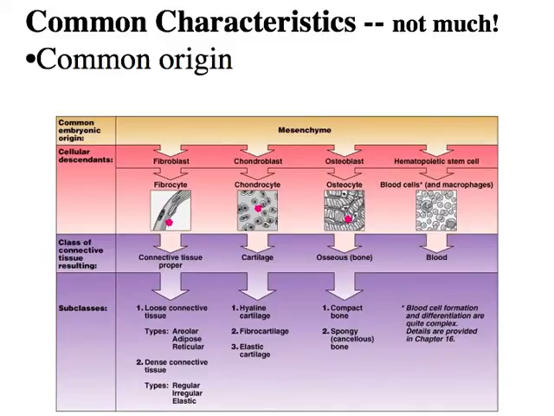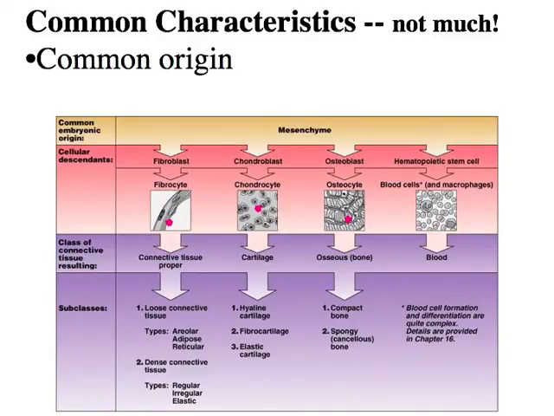Remember that the key word when it comes to connective tissue is support. And there's many different types of support that can be given to the body. There's physical support, there's structural support, there's the support of bringing stuff to and fro, and all of these things require very different characteristics of the tissue. Nonetheless, they all have in common they are supportive.